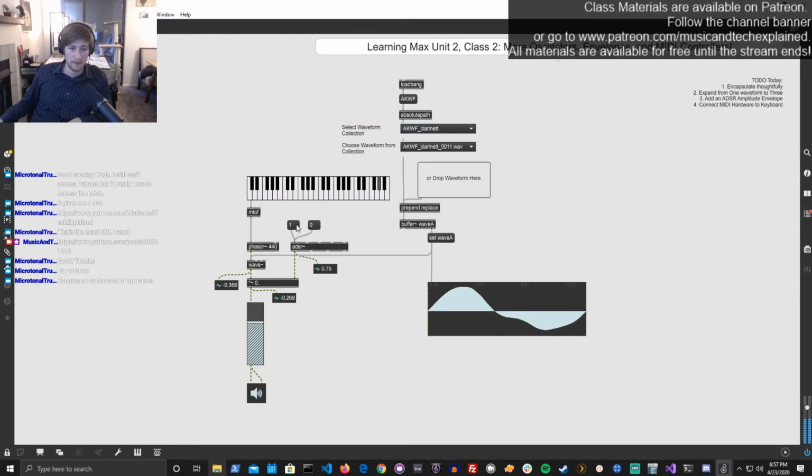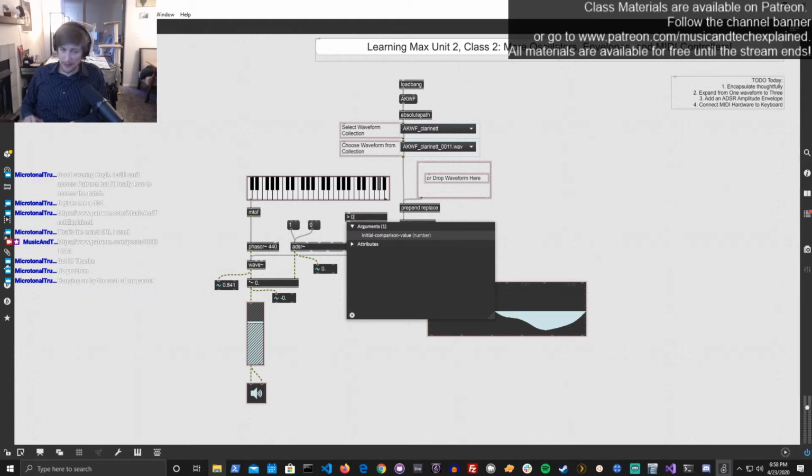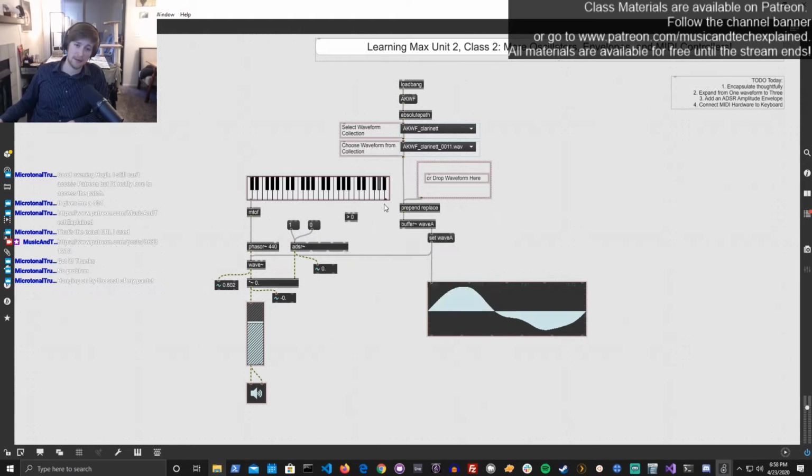1, 0. Now it actually didn't go up to 1. It went to 0.75. And we'll talk about why in a bit. But in its default state, it's just basically an on-off toggle. The note begins, the note ends. And we can still control it via a similar process to what we did in Chapter 1, where I made a comparison object greater than 0 and used the velocity output of the K slider to get our velocity.